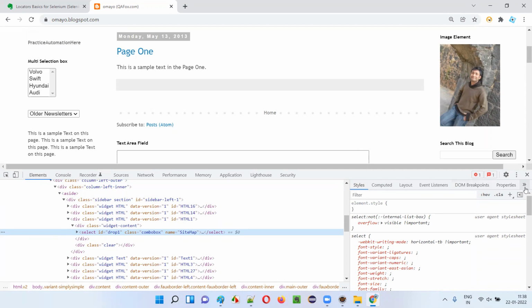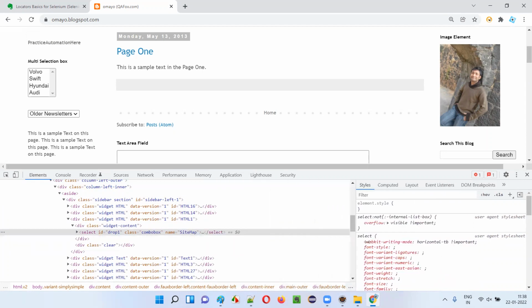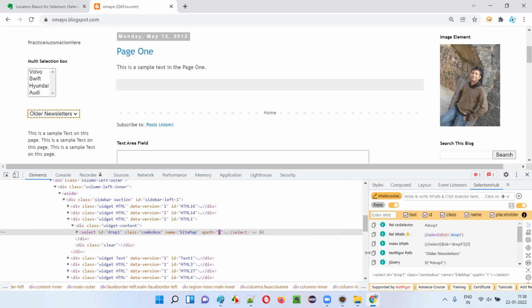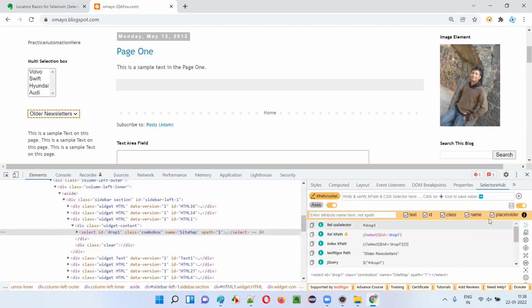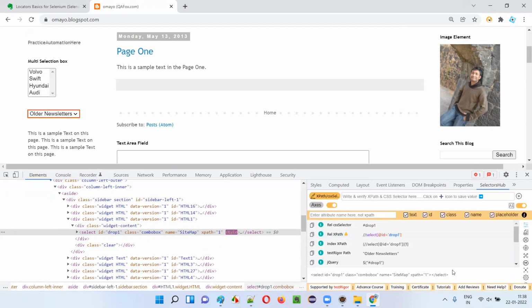After that, there is some arrow here. Just click on that, guys, and you see SelectorsHub here. This is one way, or you can drag this here. If it is hidden, click on this and then select SelectorsHub. Then you got SelectorsHub here. This functionality will only come when you install the SelectorsHub Chrome add-on or extension in this browser. Okay, fine. Close this.